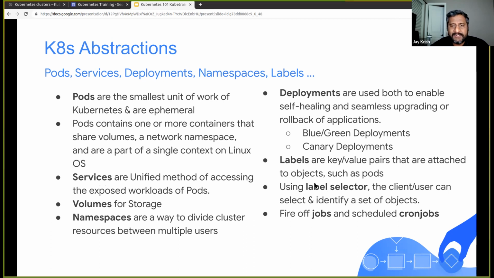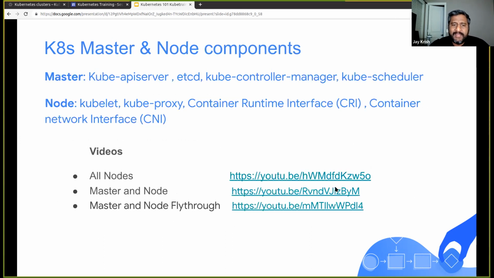That label selector along with the label go together so that they're all linked together and work together. And as we discussed earlier, we have jobs and cron jobs. And I have a few videos created that you can watch at your leisure. You can watch some of these videos. Let me see if this takes a sample video.